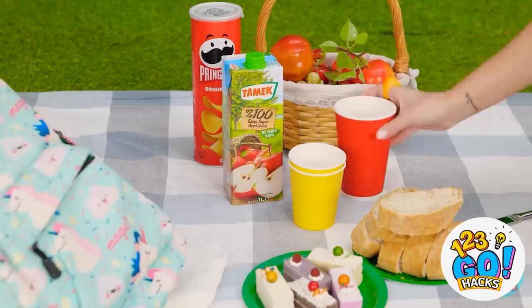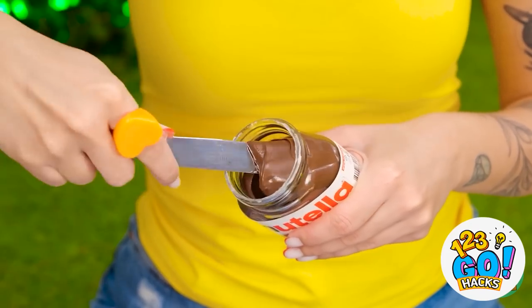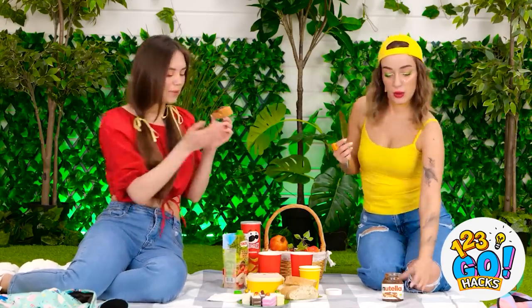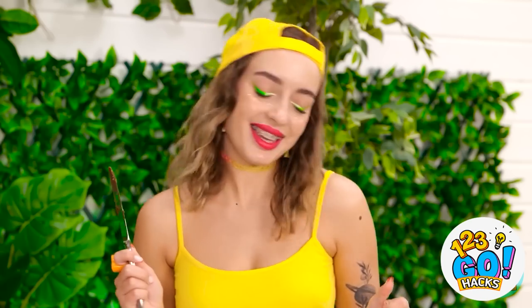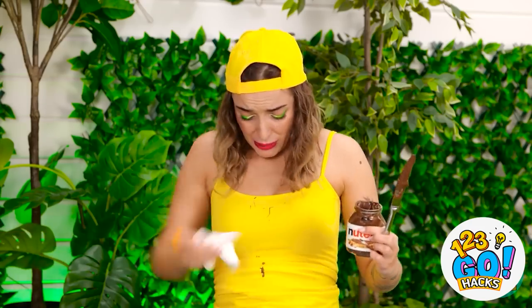I brought the juice just like I said I would, and I've got the cups! But that's not all — I also brought some chocolatey goodness! Oh my gosh, that's totally my favorite! Let's break this open right now! Look at all that delicious chocolate — spread it all over this piece of bread! This one's for you! Thanks so much! Gonna need a napkin for this goodness. It's so good! That's what friends are for! Now time to get some for me! Oh no, it dripped all over my clothing! Wait, take this napkin — that should help! No, all I did was spread it around more! Oh shoot, there's gotta be something I can do to help!